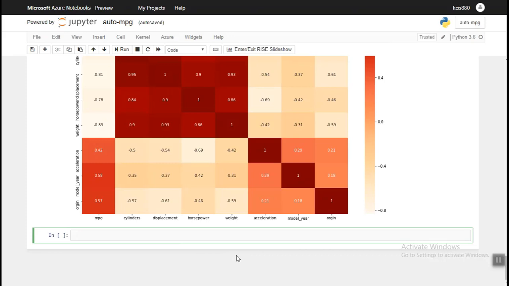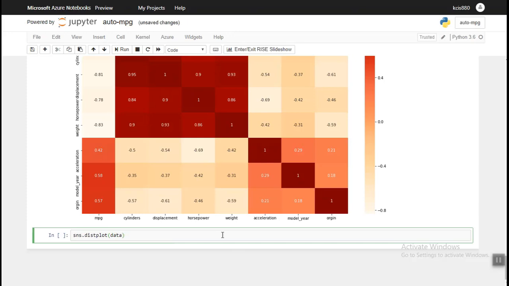Okay, so the next thing I think we'll do is plot the miles per gallon. Yeah, we can do that. I think we'll just have a quick look at the distribution of the miles per gallon. We've already had a look above, but this is just another way of doing that. So if you choose to, you can use this method as well.